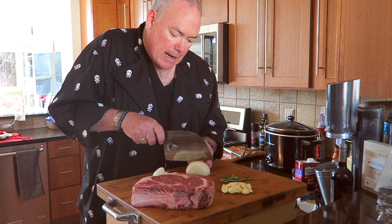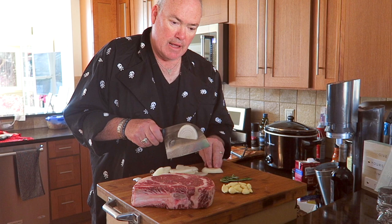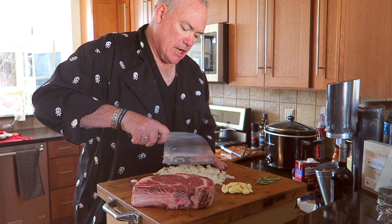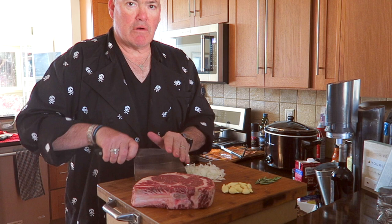I'll take that and throw that in there — good rough chop. If you notice what I did, I cut it along the side when I put it on the cutting board, so we can get a solid flat bottom for safety purposes, because we want to be safe. We'll do a rough chop on the onions. This will double as a cleaver, this will double as a chopping knife. It's got a nice little bevel to it so we can get that rocking action — I like that.